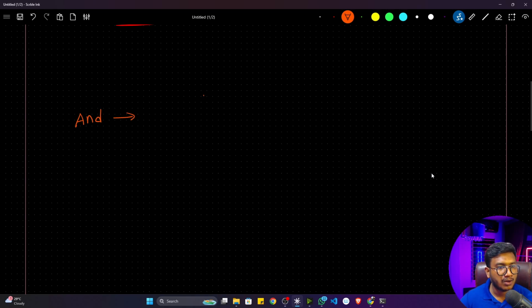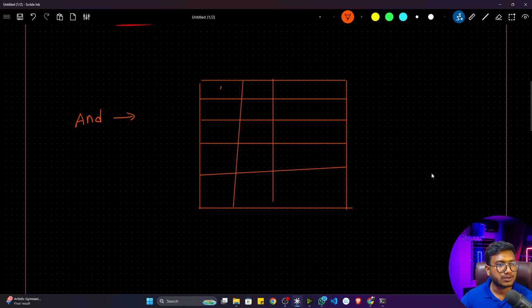truth table. Now, how we used to draw this particular truth table, let me just draw it. So this is my X and Y, and this is my output. So let's say 1 1, 1 0, 0 1 and 0 0. Whenever I'm talking about the AND operator, that means the AND logical table. That means if 2 gates are closed, the output should be 1. Here in this case you can see 1 and 1, so it should be 1. And if anyone is off, we can see it's 0, that means it would be 0.